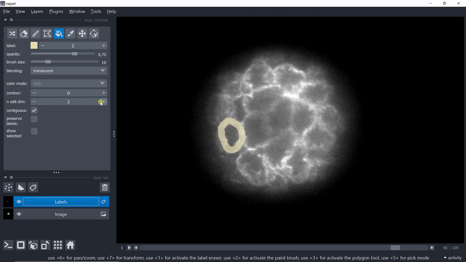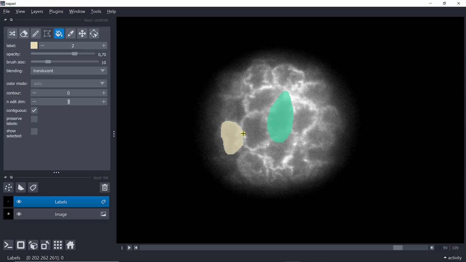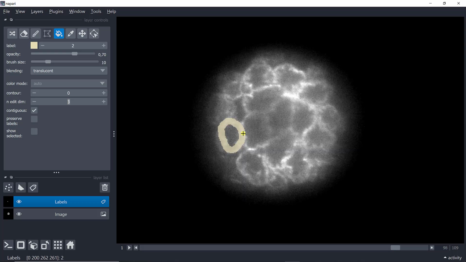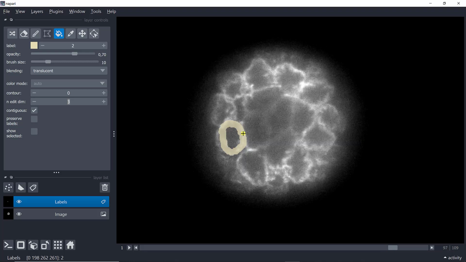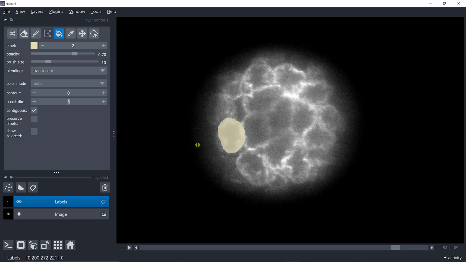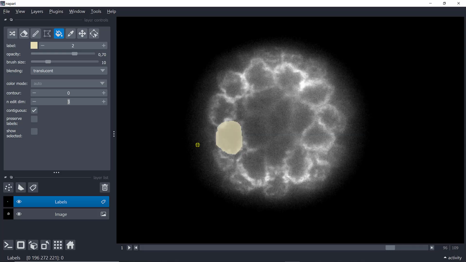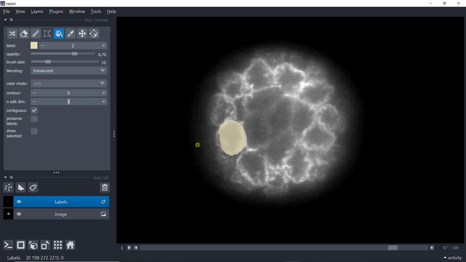Here I'm in 2D, I can go to 3D. You have to be careful because in 3D, here if I fill it, it's going to work because next it's completely closed and before it's completely closed. But if not, it would put a label everywhere. So let's just see if this works. It did. You see, I clicked once and it filled everything that was inside of it.